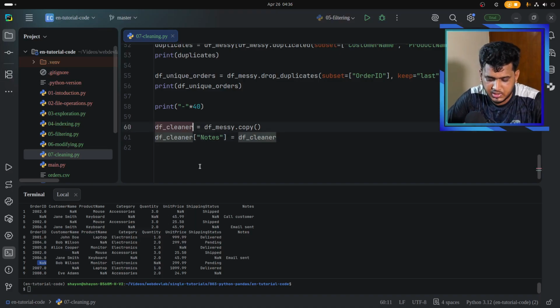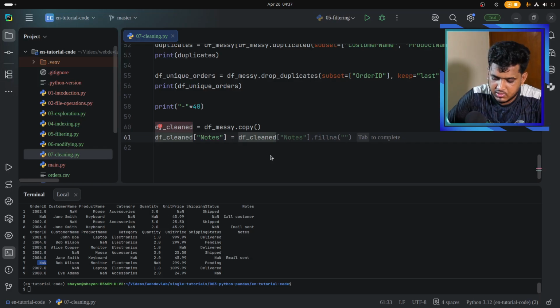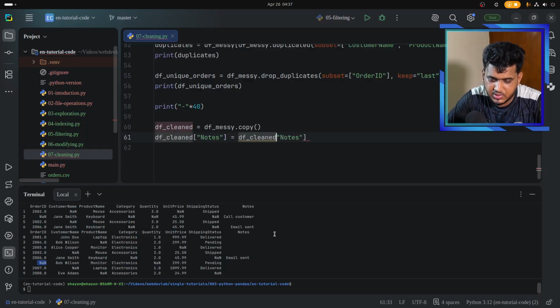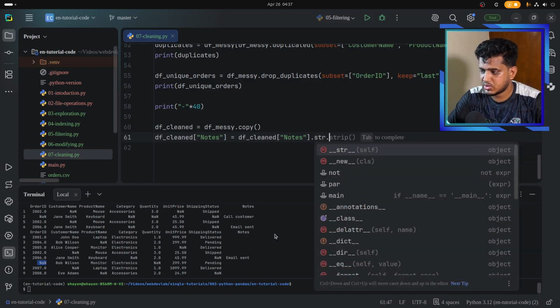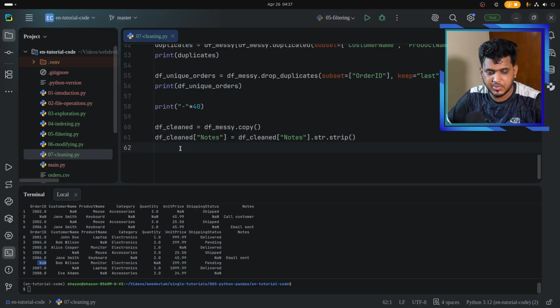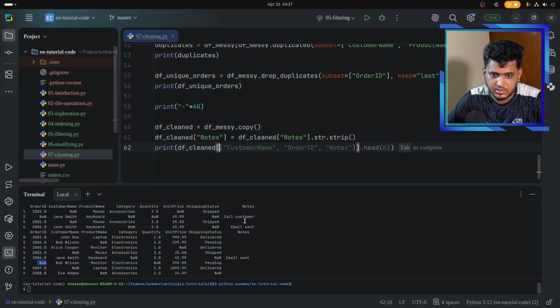Actually not cleaner, this should be cleaned. df_cleaned, df_cleaned, then we will use notes again. This will be square brackets, not curly braces. So here I'm going to use str dot strip. Okay, now let's see. Let me copy this and paste it here, but this time it would be df_cleaned in here.